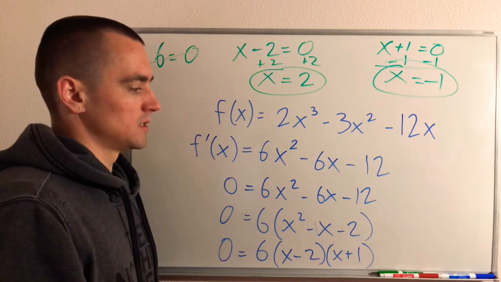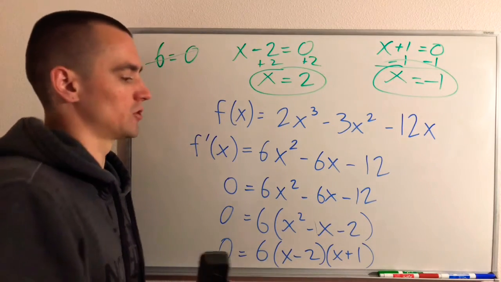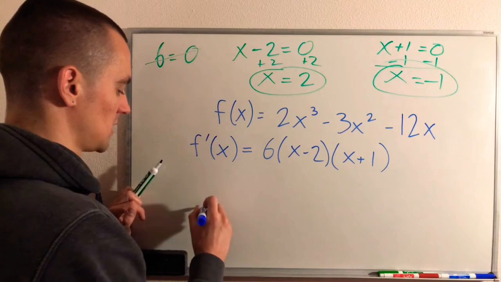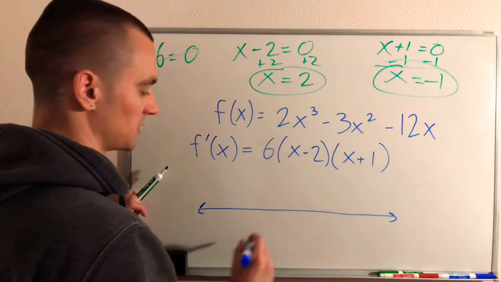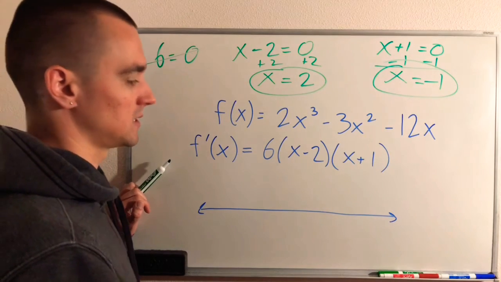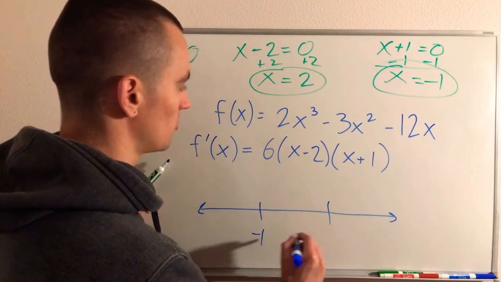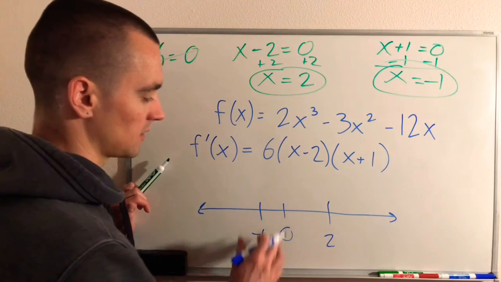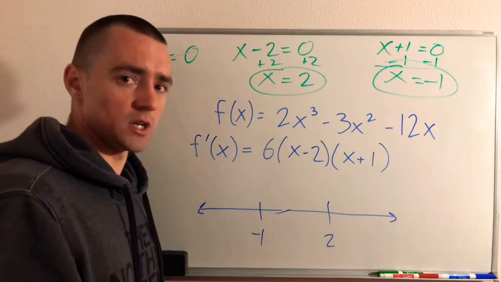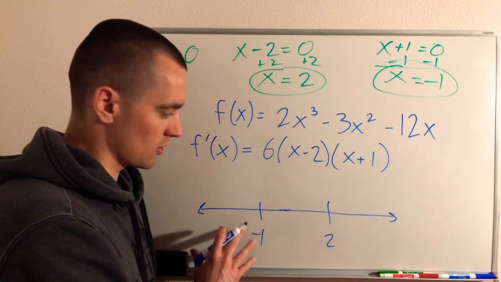Now we want to figure out which intervals our function is increasing and decreasing, and then use this with the first derivative test. I've moved up the factored version of f prime so we can use that to figure out our intervals. When applying the first derivative test, the only points we want to put on our number line are the critical numbers. A lot of people put 0 on the number line — you don't want to do that. 0 is not a critical number in this case. You only want the critical numbers on your number line.